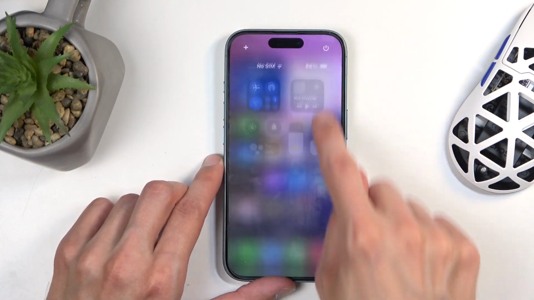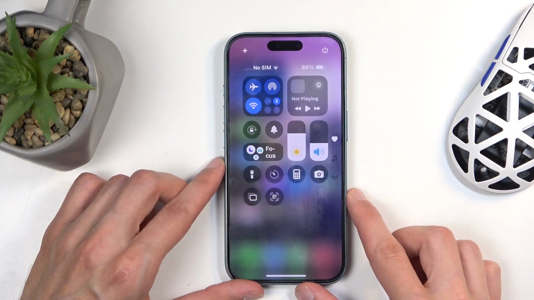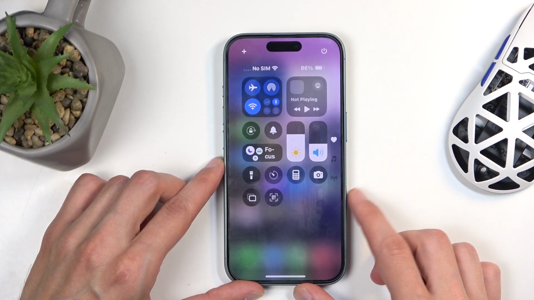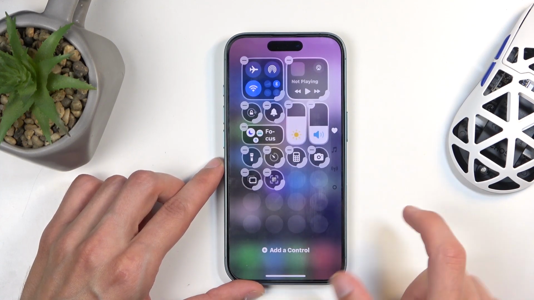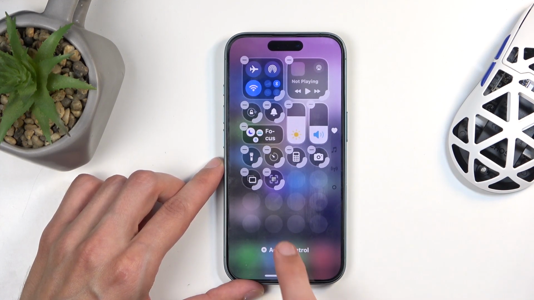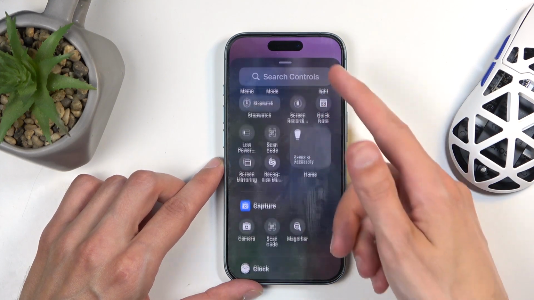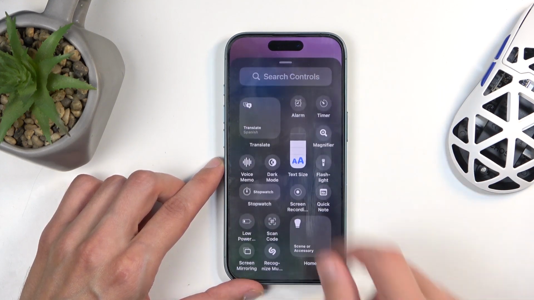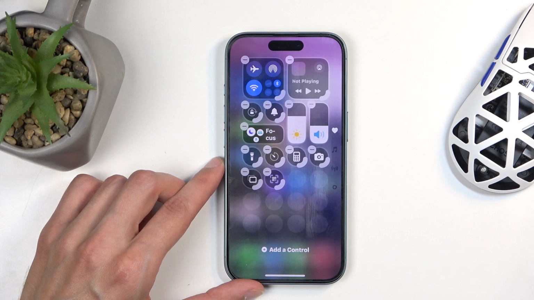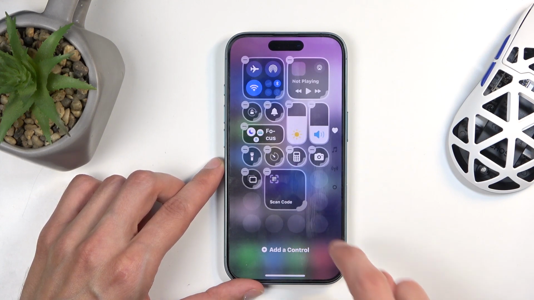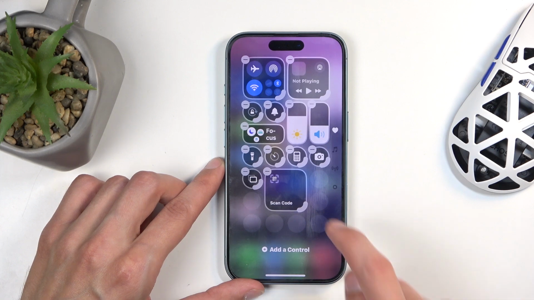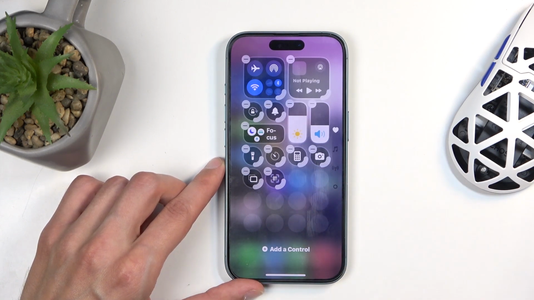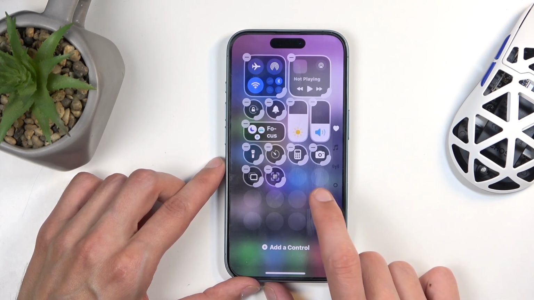And sticking with the control center, there's also been some changes done to it as well. So now to edit the toggles in here, you don't need to navigate into the settings. You can just hold your finger the same way you would do on the home screen, and then select add controls. And you can add any kind of control you want from the list right here by just simply tapping on it. And then you can also change the sizes of them. Some of them might have a bit more info and options when you extend them.